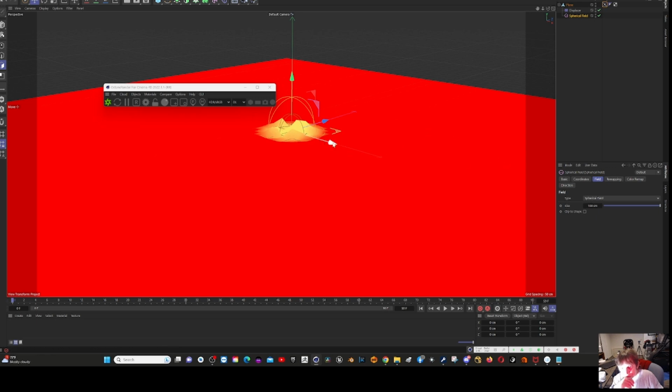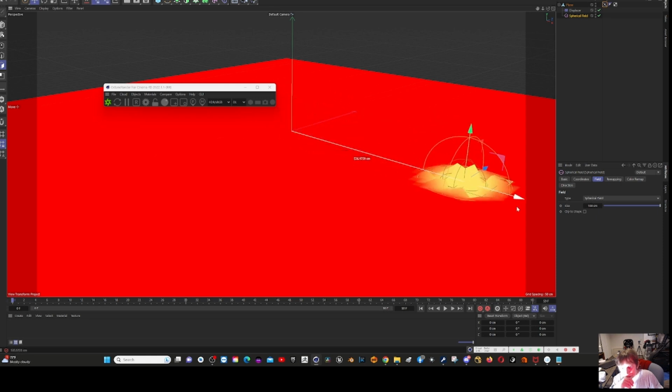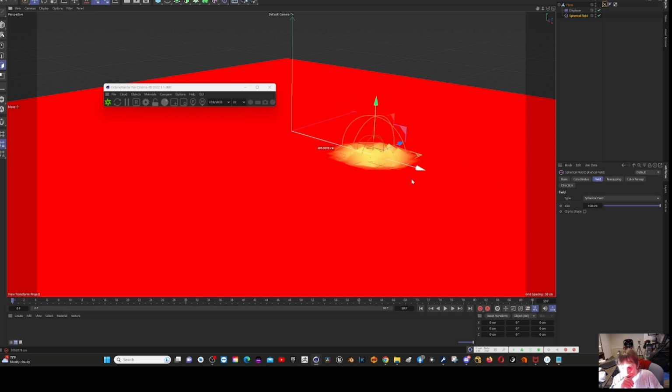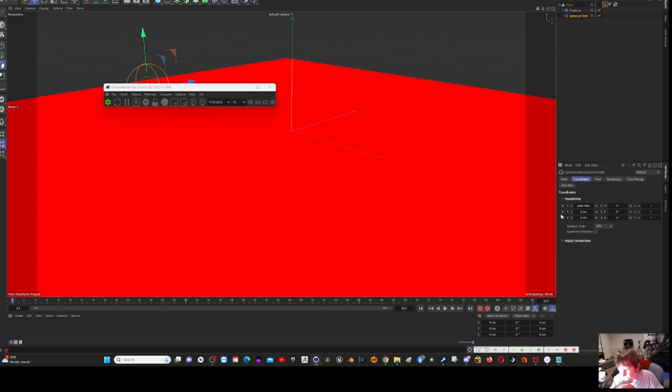And we're going to move this. Let's animate this so we can see. So what we're going to do on this field is first start here.